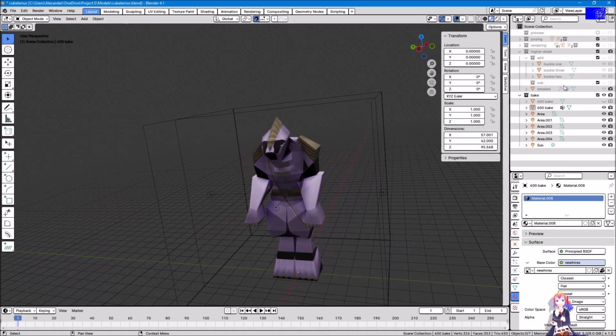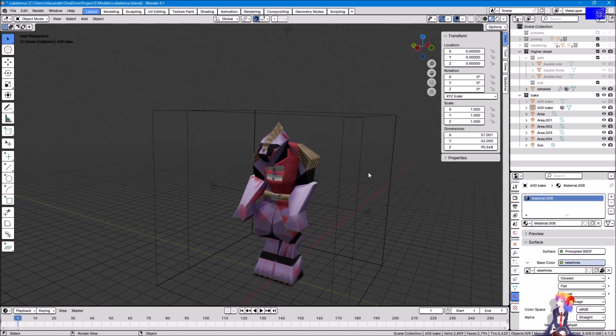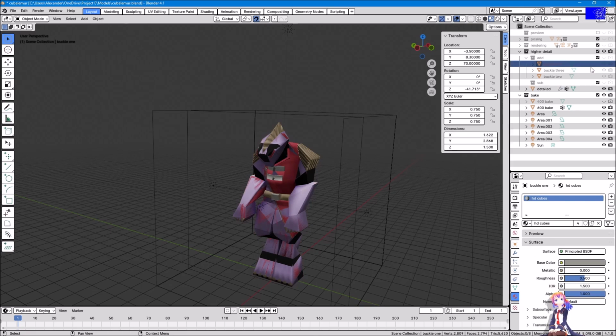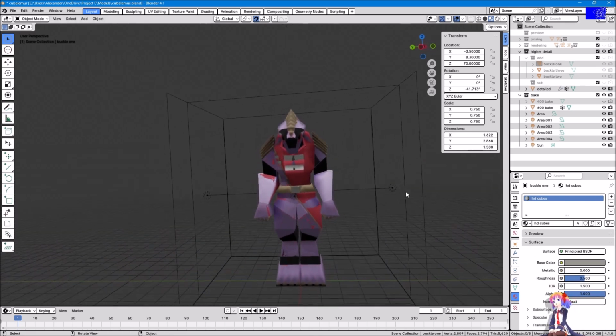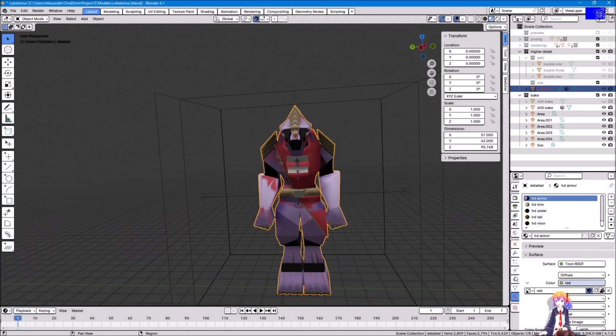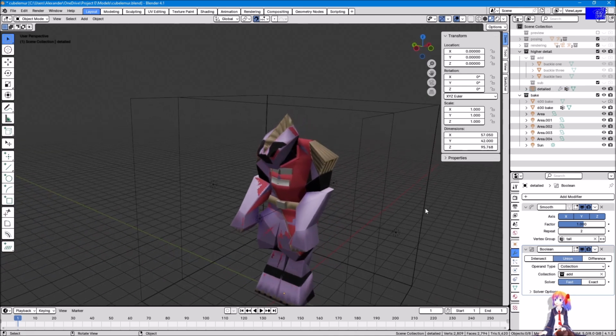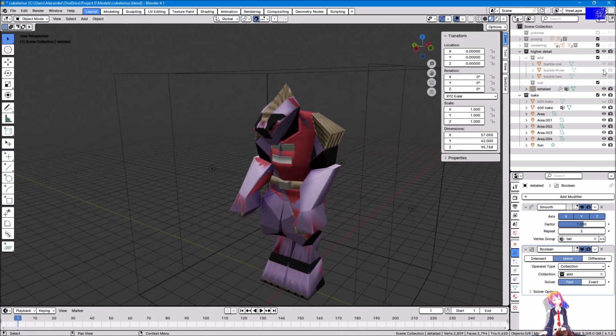In order to make this bake, I have to have everything I want in the render to be visible. So all the lights, the sun, the guy that's getting baked to, and the guy that's getting baked from. And it has to be all in one object. So I have these additions. His buckles that he's wearing are separate objects. If I go into modifiers, I have booleans, union booleans. What that means is it's just adding the buckles to the model as if they were a single object, so it will appear in the render.